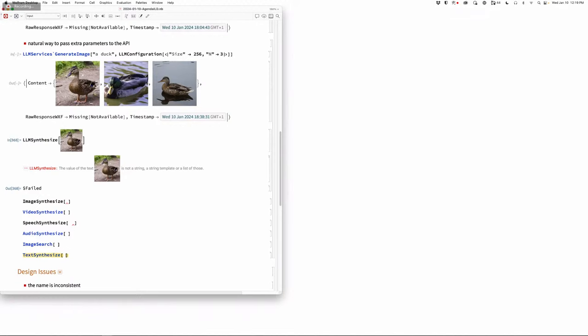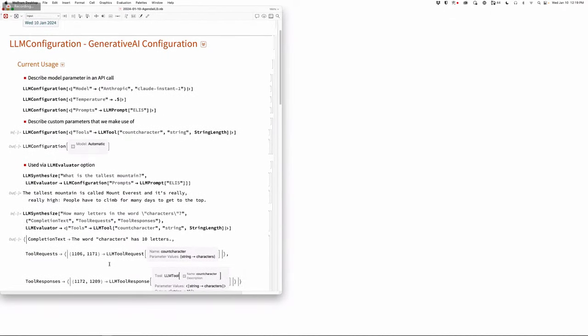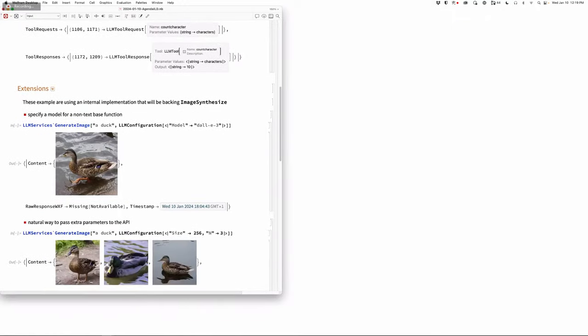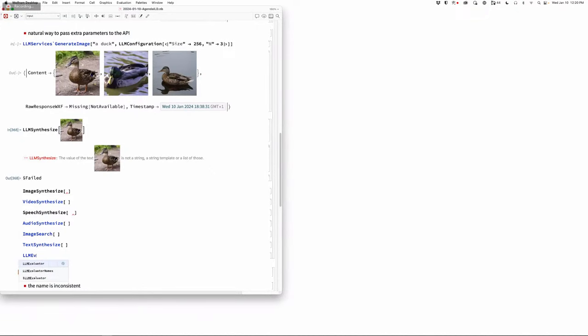Okay, so look, the main issue we have is that $LLM evaluator is set to an LLM configuration, right? Right now, yes. Okay, so I think the short-term solution here is to make LLM evaluator be able to be an association. Which is slightly annoying right now, because that's already valid syntax, and the thing gets wrapped in LLM configuration. I see. I added it as a shorthand, so you don't have to specify it always. Okay. Fine.